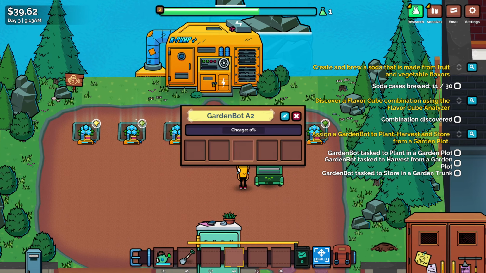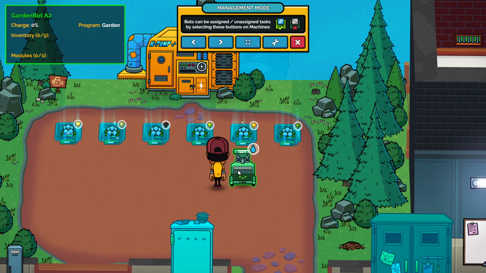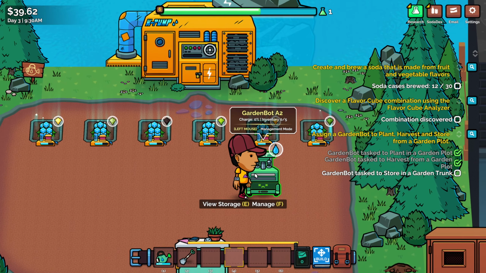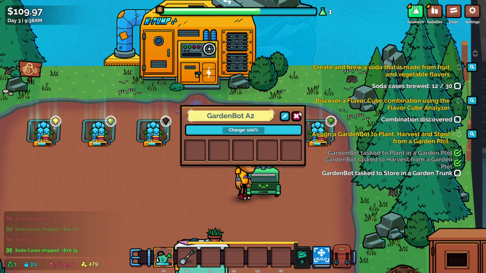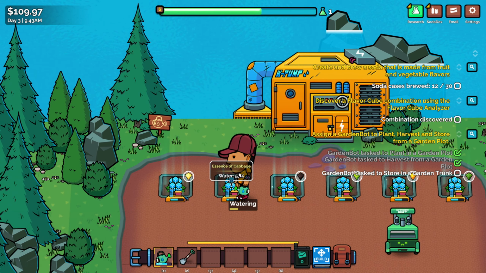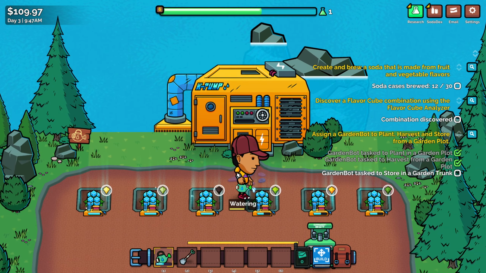Okay. Let's click on you. What do we want to do? What's going to be assigned tasks? So we want to plant, harvest. Right, that makes sense. But I don't really understand. Let's fill you up. I guess you don't water. We'll see what happens.